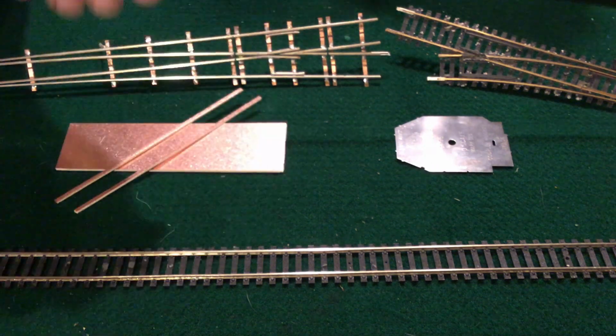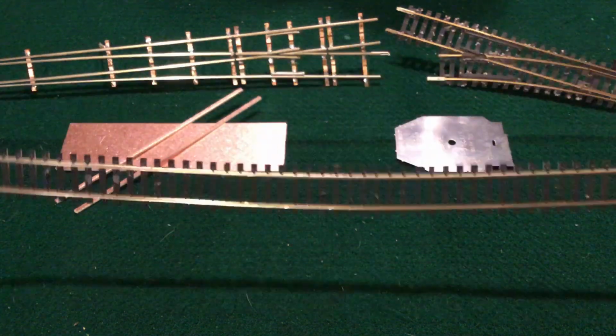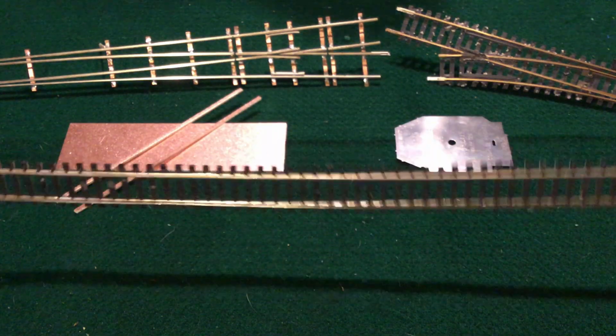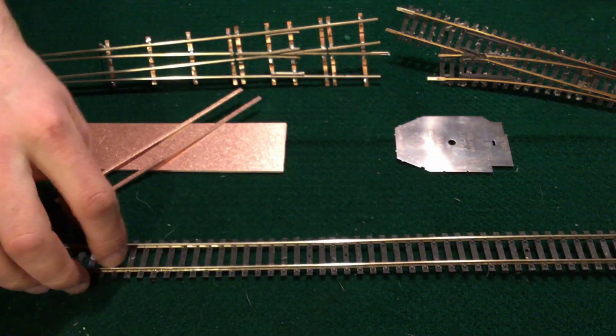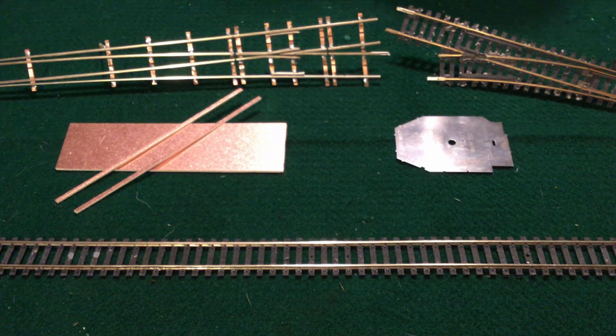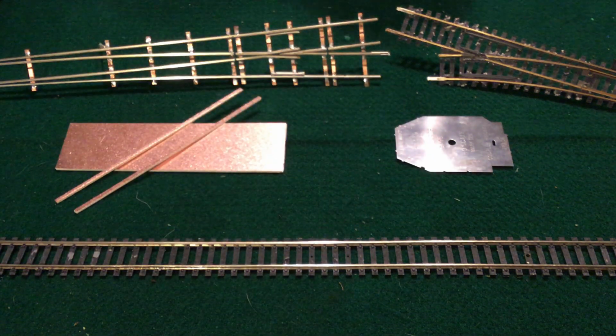Now, for rail, I am using just a piece of Atlas Flex Track. It's actually super flex track. Any piece of flex track will do. This actually happens to be a used piece of flex track. That's perfectly fine. We're going to basically strip it out. These plastic ties can actually be used and make sure we get the spacing set for the ties once we get it on, as well as sometimes holding the end ties in place.